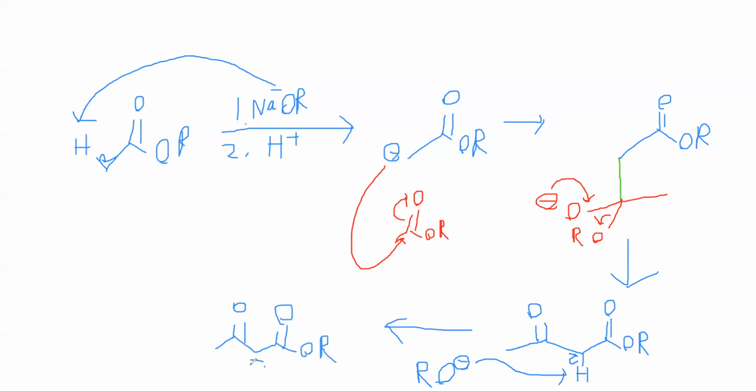It's not really good to stop with a negative charge on your products. That's why you have the second step as the acid workup. So Claisen requires a second step for acid workup, but the other condensation reactions don't require that. So if you have an ester and you have a base that matches your ester, and then you have a second step where you're adding acid, that second step is a pretty good indication that you're doing Claisen. I think that might be good to consider.